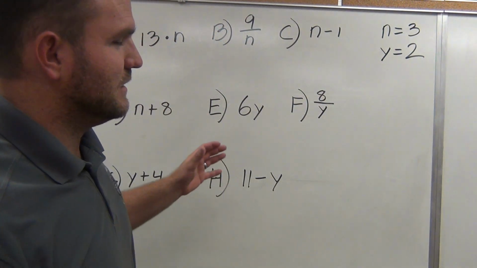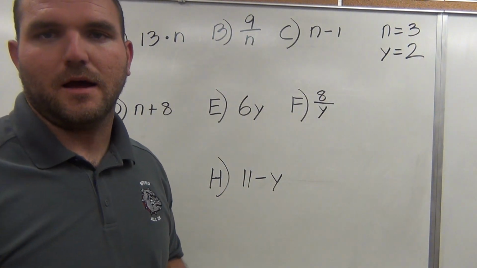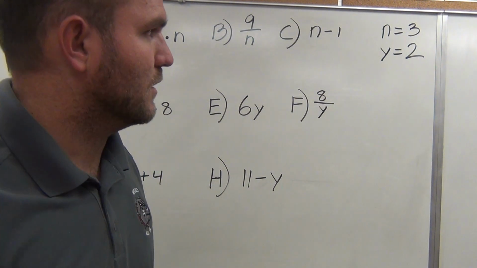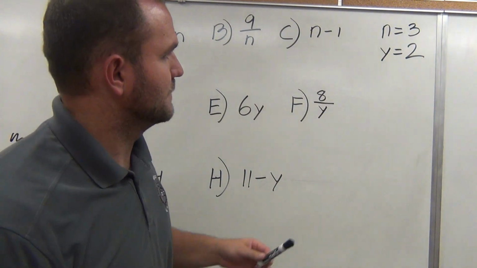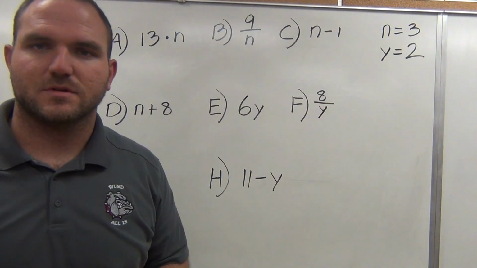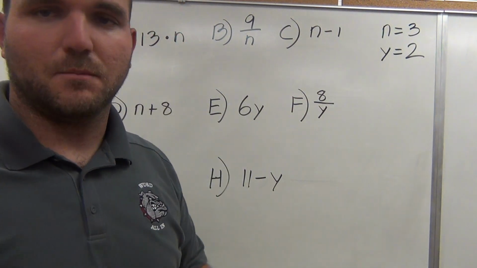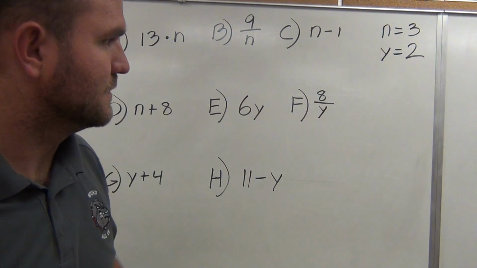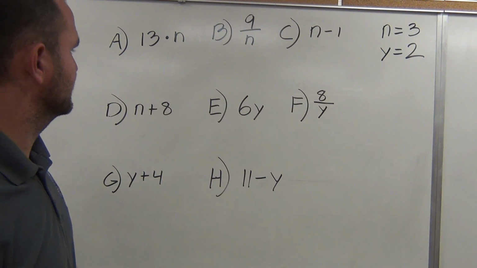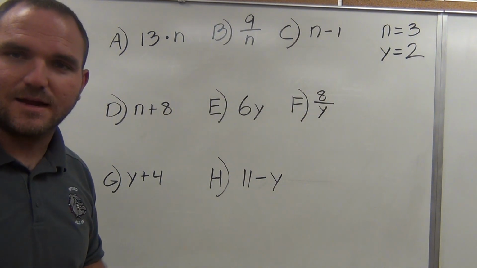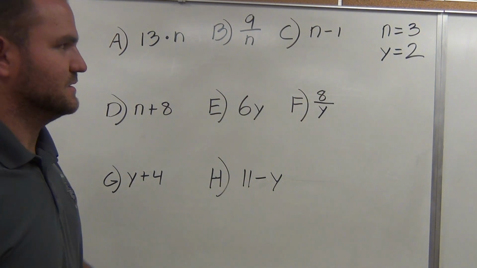So, evaluating expressions, expressions don't have equal signs. In these problems that we're going to do here, we're going to be substituting in a number for a letter. Up at the top you can see the two letters that we will be using and the two numbers that they will represent in all of these problems. So I have 8 problems here. Hopefully we can get through these in the time that I am able to use on this, and we'll give you some good ideas of how to solve these.